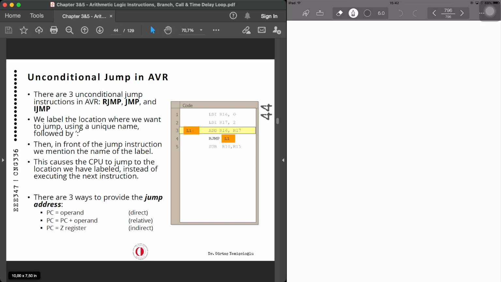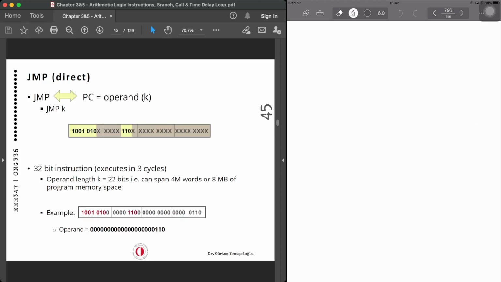Jump is actually a long jump, we call it the direct one. It's an unconditional jump that can go to any memory location. We can have a 4 million word address space of the AVR, and we can jump to any part of it. It is a 4-byte instruction, as you can see over here, and 10 bits are used for the opcode.